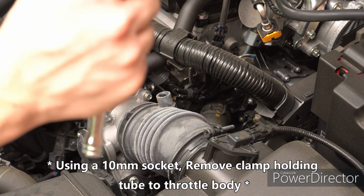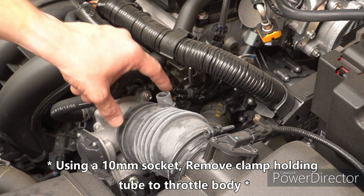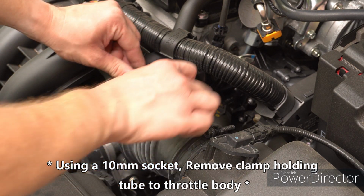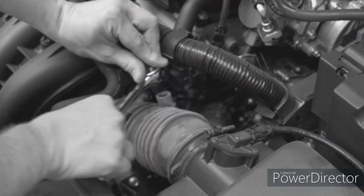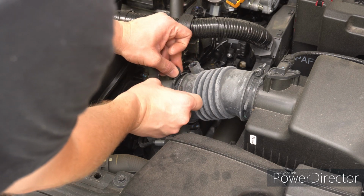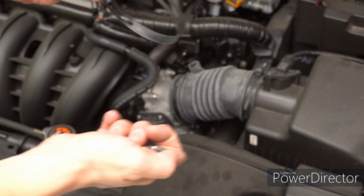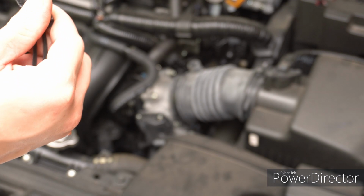Next, you're going to use a 10mm socket. And as you can see right here, there's a clamp. Take that clamp off. Pop it off just like that. We recommend saving this bolt by just putting it back in and retightening it.